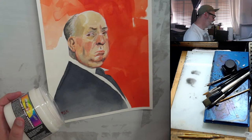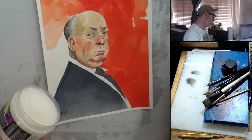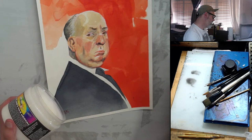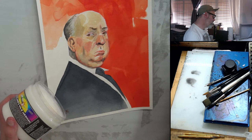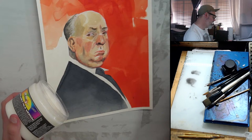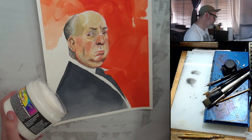Thin wax medium as desired with odorless mineral spirits and mild heat. Oh, here we go. It contains beeswax, paraffin wax, microcrystalline wax, damar resin, mineral spirits, and other proprietary materials.